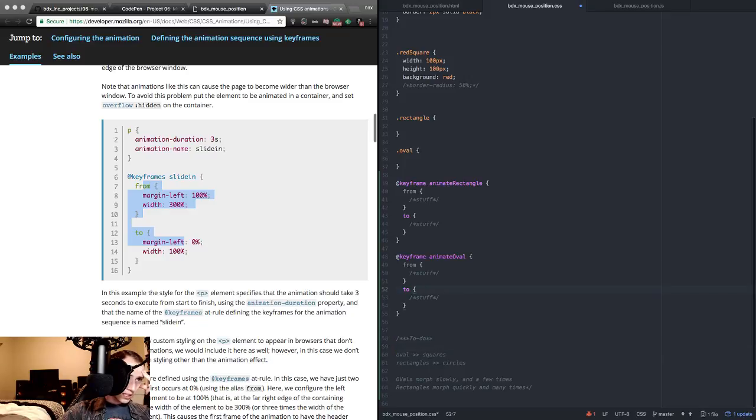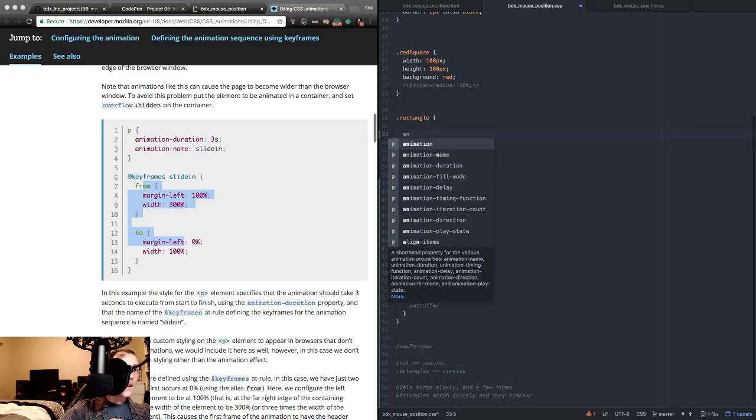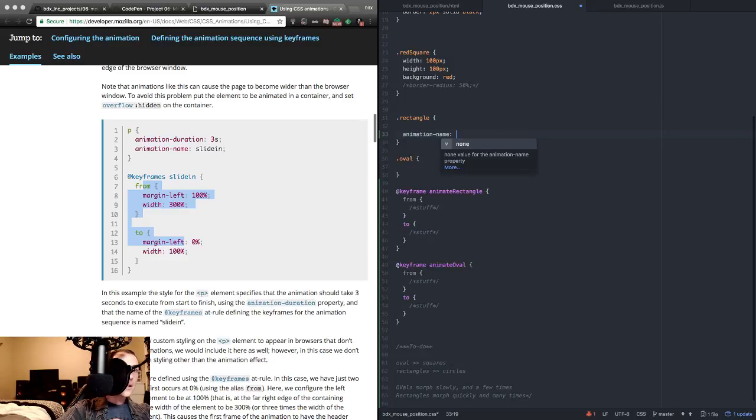Okay. So here, we will need animation name. Animation name. Animate rectangle. Rectangle. There we go.